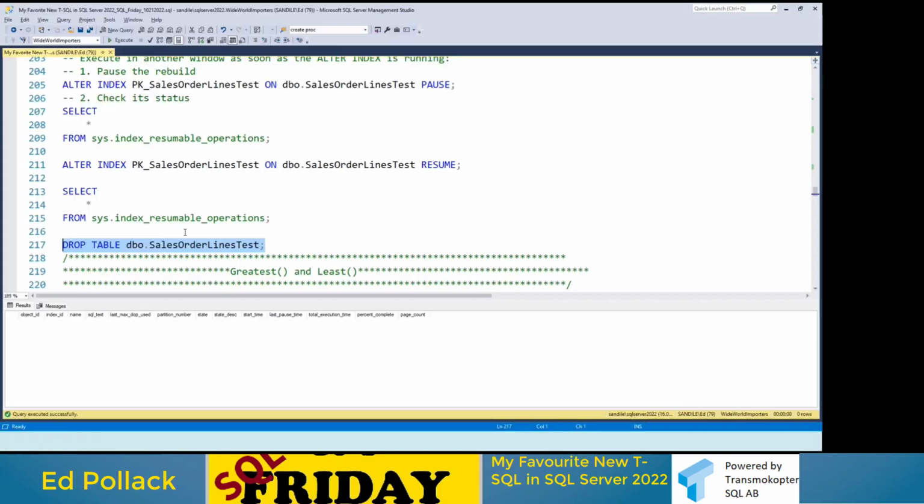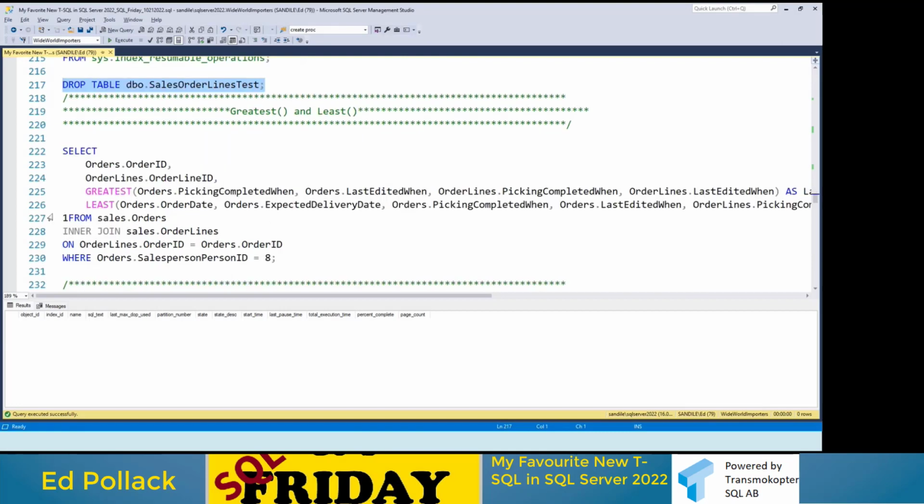All right, what does this look like? This is a very common problem. I want a last modified date, for example, and I have a whole bunch of dates. How do I get my last modified date when I have like 4 dates? Or similarly, if I want the first date that something has happened, like my earliest activity date on an entity, normally it's a little annoying to get. I have to do some computed column or some function or something ugly to grab each one and do a greater and least against each to get what I want.